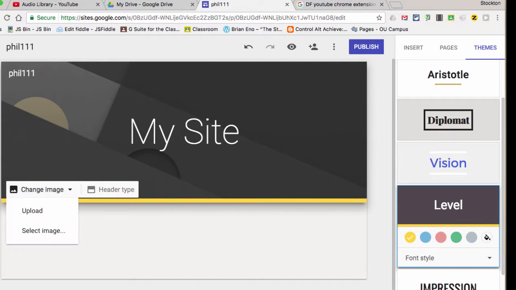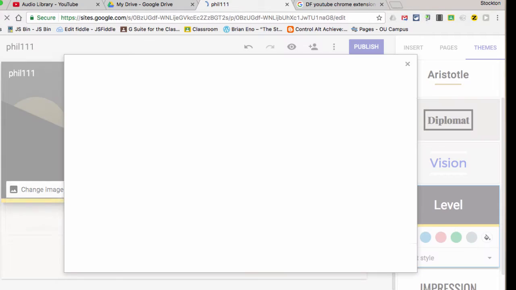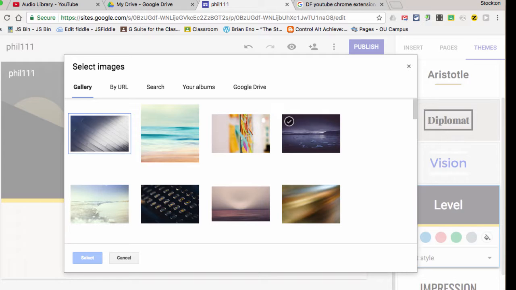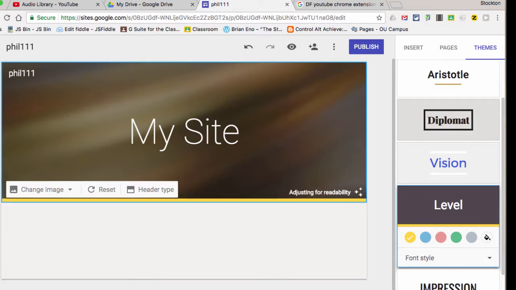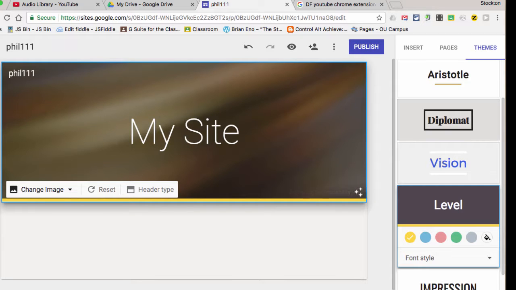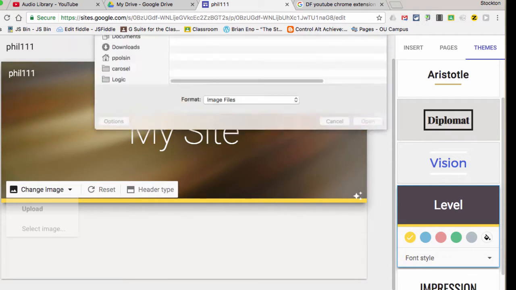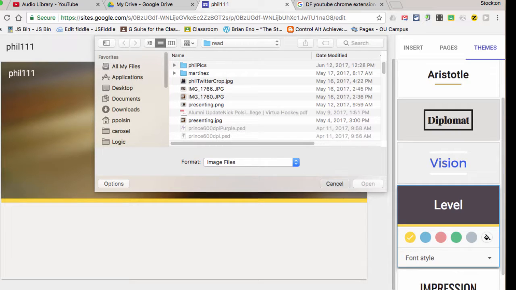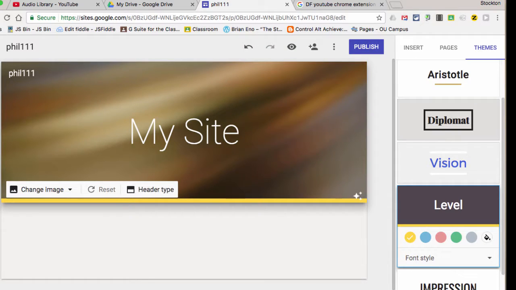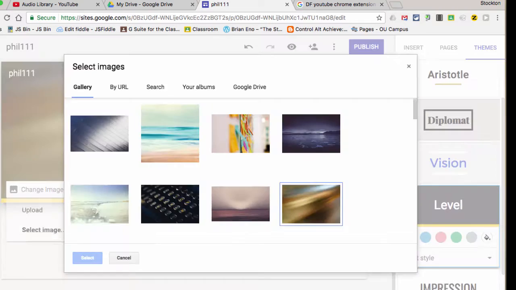I can change this image, and I can either select an image from Google, or I can upload an image from my computer, which I'm not going to do. You can do that. Another thing is when you change your image, it adjusts the screen for you.